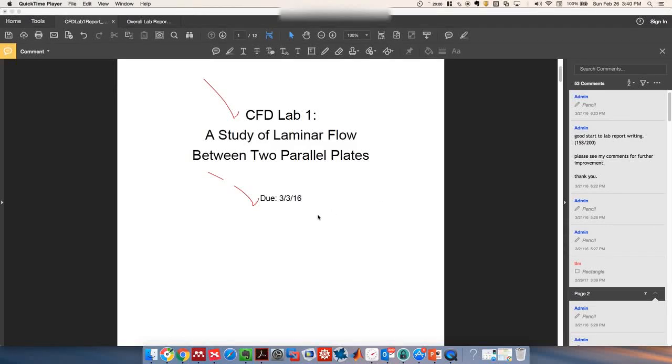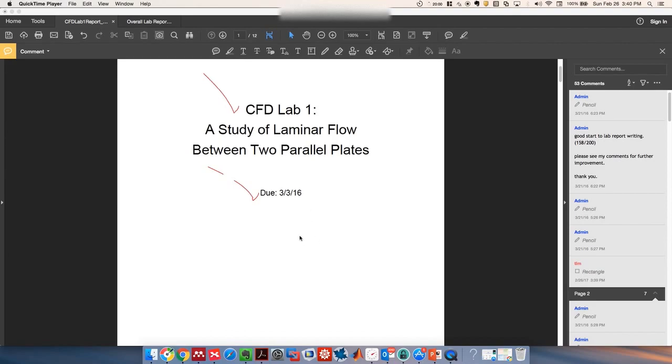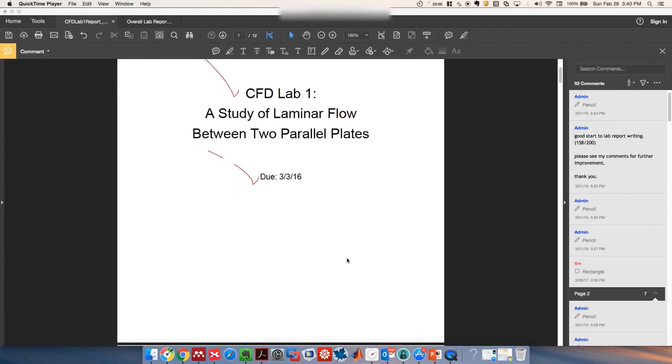Okay, so here's a review of a lab that was submitted last year. I'm going to go through it quickly and hopefully give you even more insight as to what to expect from this assignment. So again, a good front cover, the people's names I've covered up, but the date is shown, and a good title.